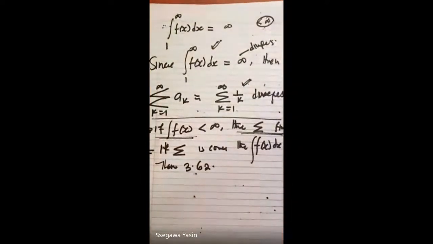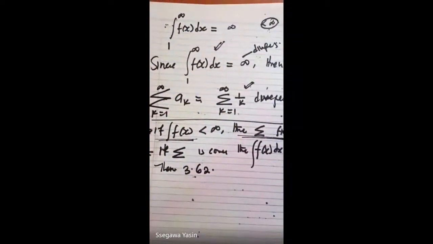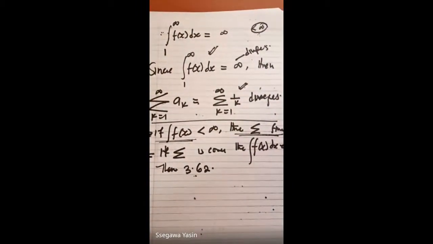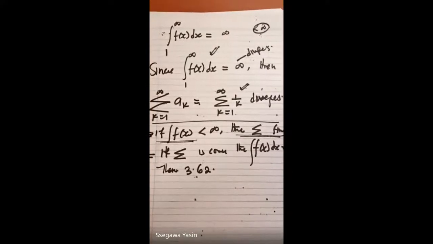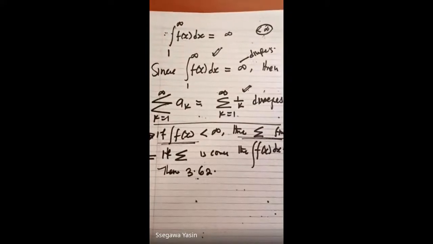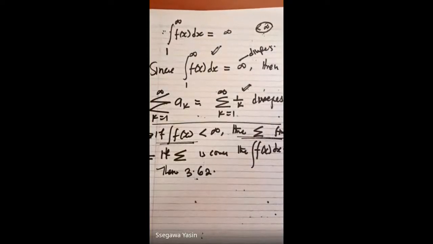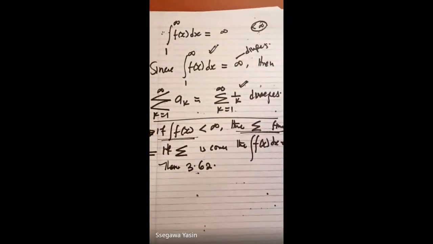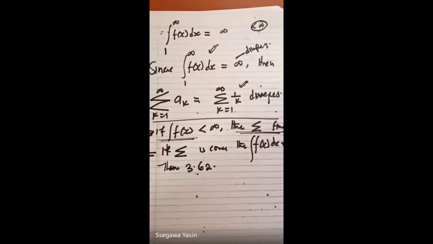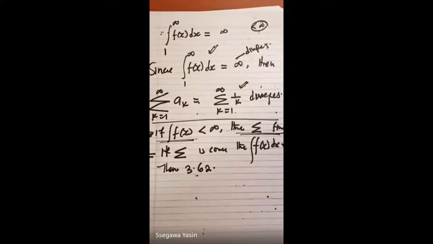But if one of the 3 characteristics fails, you don't continue. If it is not continuous, you don't continue. If it is not positive, you don't continue. If it is not decreasing, you don't continue. You just conclude and say it cannot be applied here. Someone can ask why this question cannot be tested with the integral test. Then you check for those 3 characteristics before you go for the integral test: you check for decreasing, for continuity, and for being positive.